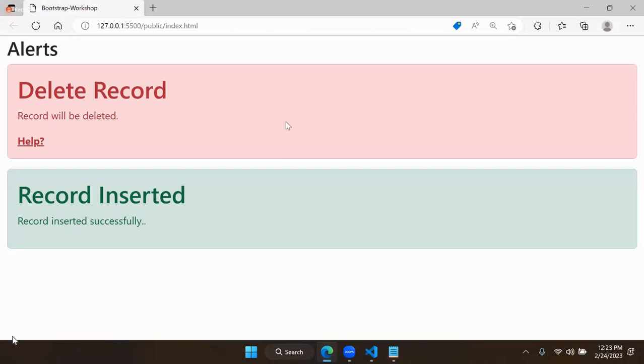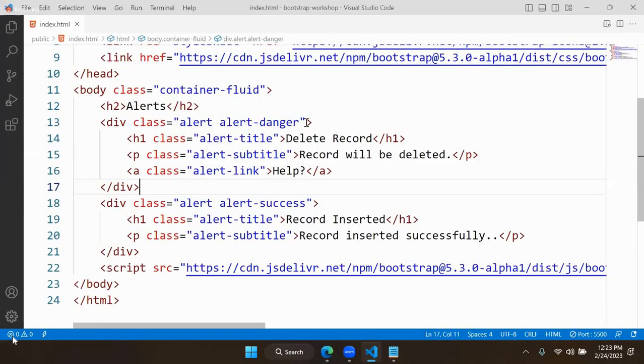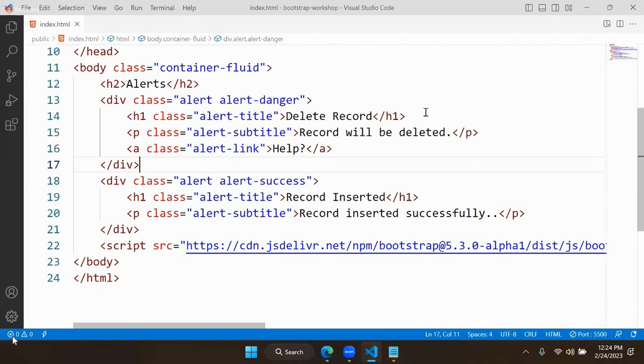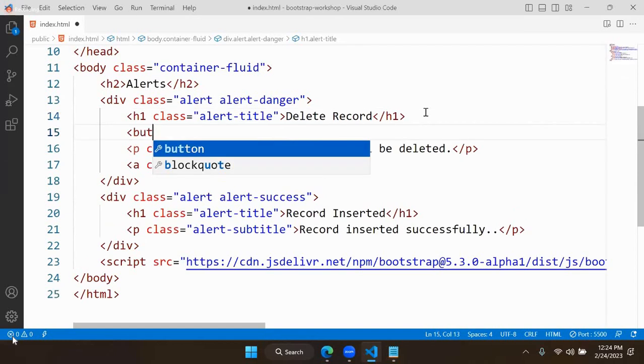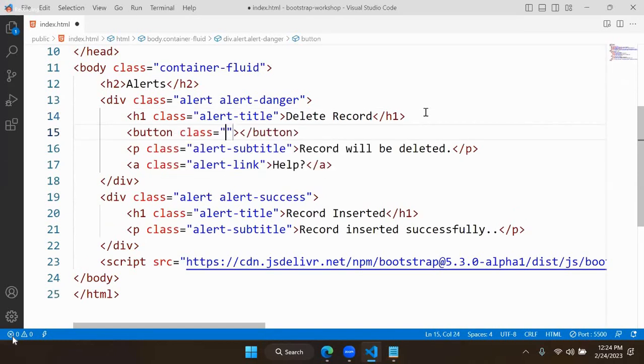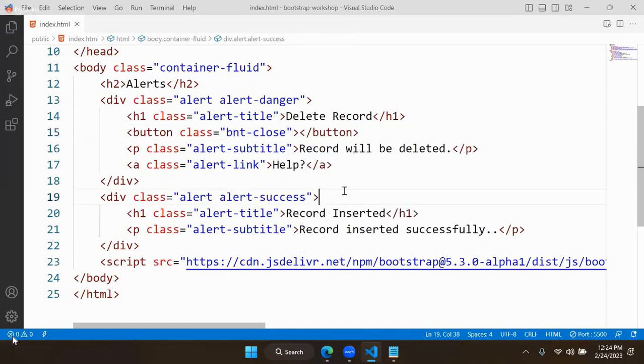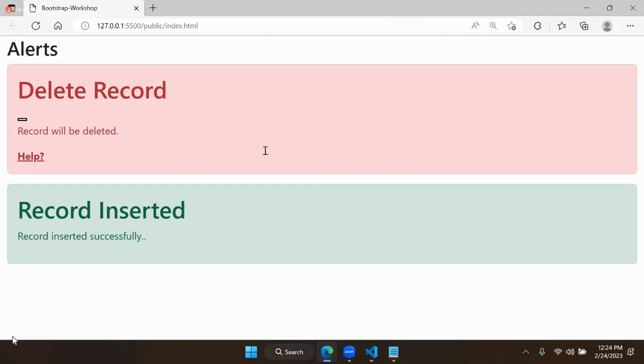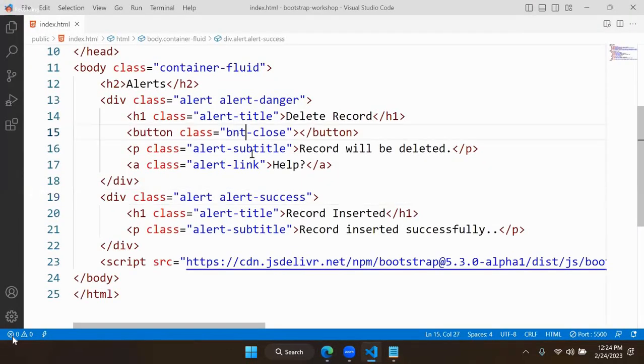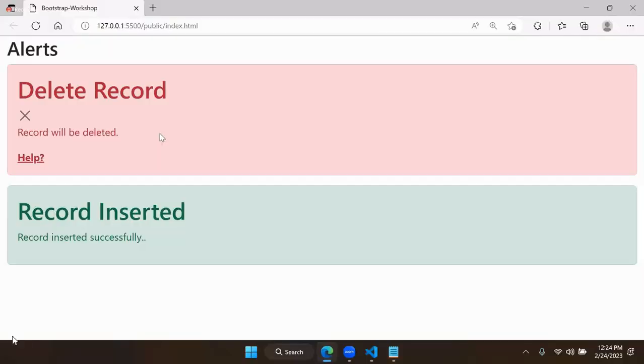And very special about this actually, see, in the header I am giving a button. On this button I will put a class btn-close. I am keeping a close button. You can see there is a close button here. A close button looks like this. But actually, this close button should come on the right side. Right? That close button should come on the right side.